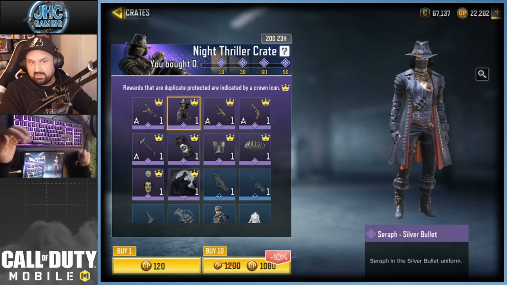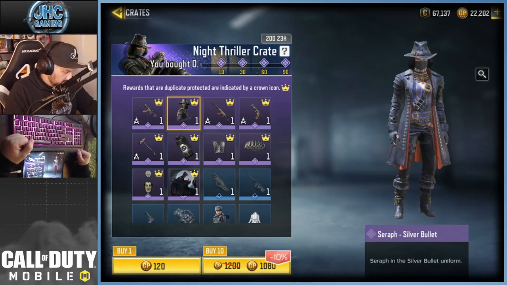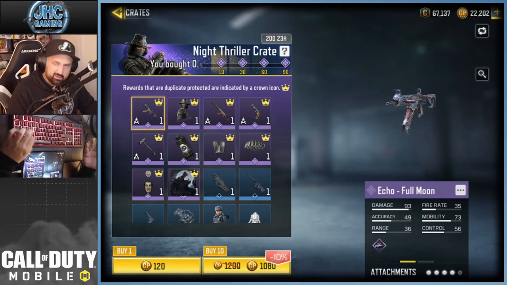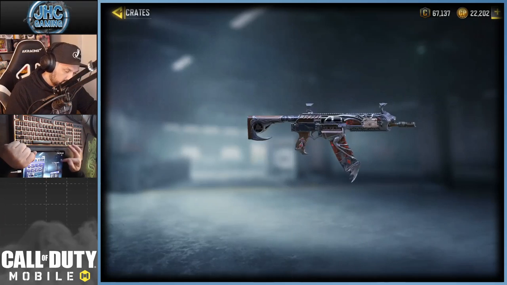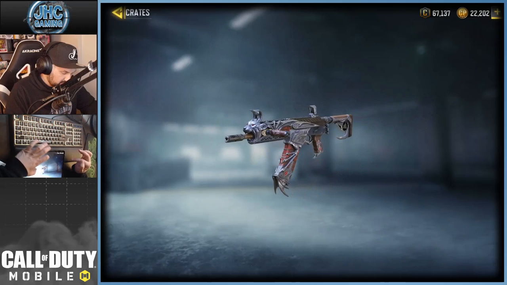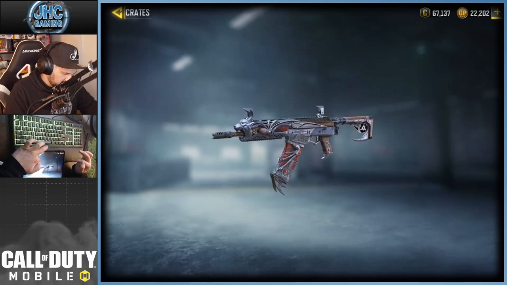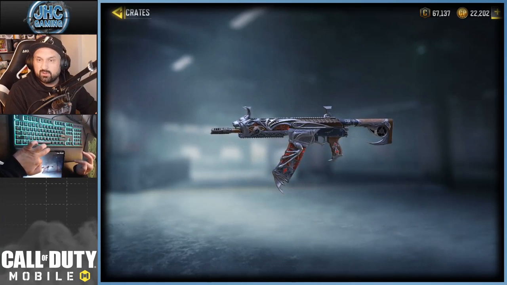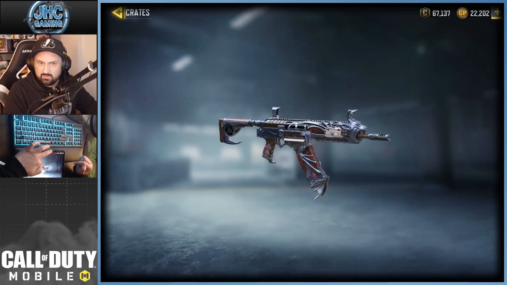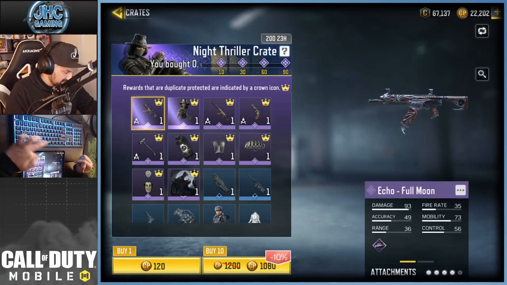Am I missing something here, guys? Like, am I missing something? Let me know in the comments. But anyways, Vampire Hunter is the theme, I guess. We got an Echo Full Moon. And yeah, it does look pretty crazy. Very nice custom design. You see the wings at the bottom. I don't know, a gargoyle or something like that. So if you like the Echo, guys, that skin is crazy.